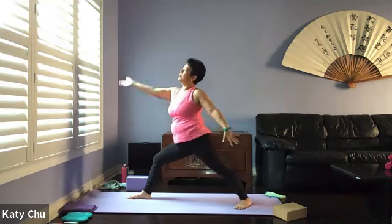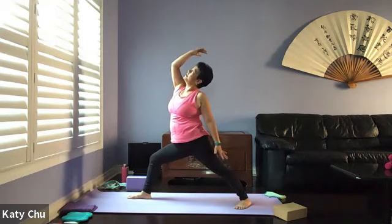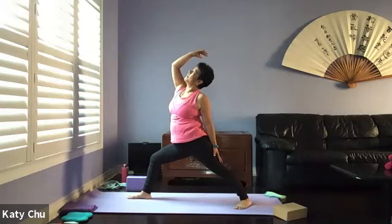Coming into reverse warrior, flipping the right arm up. Left hand down the left thigh. Top arm is reaching and looking up. Feel the stretch on the right side of your body.